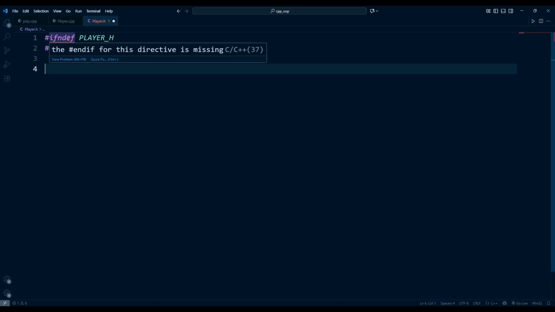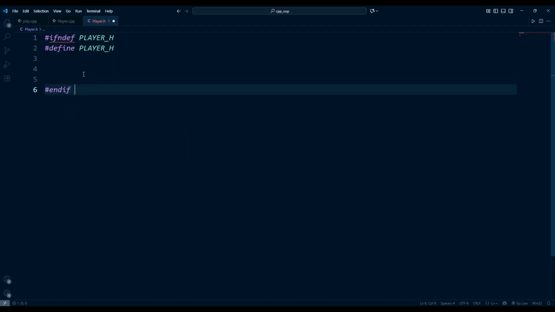And we still get this red line here because we are missing the #endif, right? So we need to add that at the bottom of the code. We don't have to rewrite the file name for this one. We just need to explicitly state the end of the definition, if that makes sense. So our blueprint for the class will be encapsulated in these header guards. So it's very important that you understand that and remember to add these. I, for some reason, forget a lot. I don't know how, but I do. So if you do, it's fine. But yeah, very big part and very crucial.